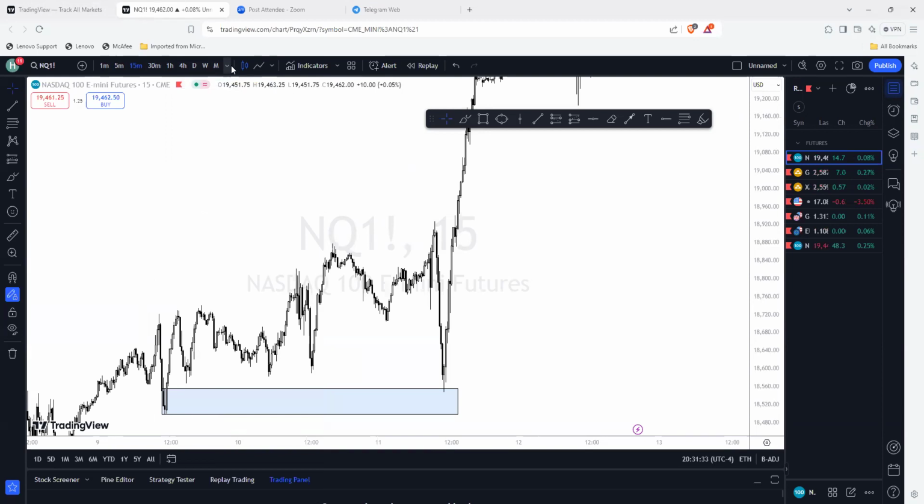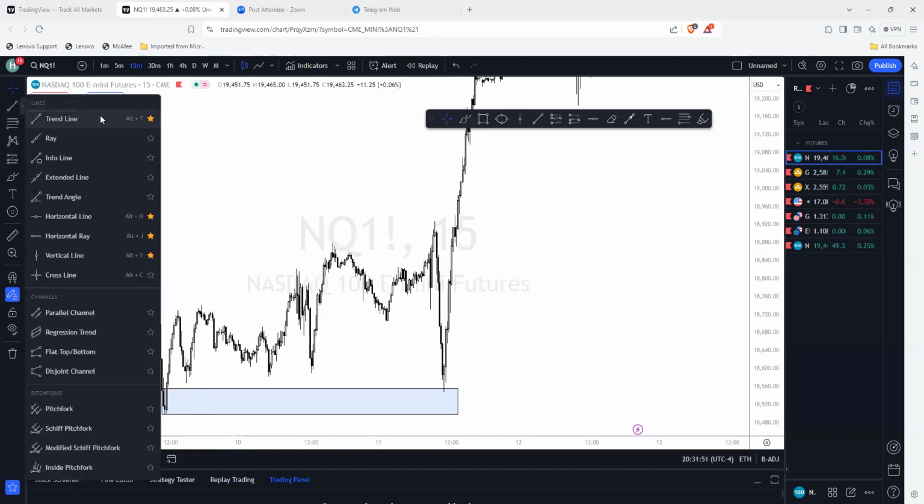All right. So we don't use these higher time frames to get into entries, but we use them to analyze the chart too. So long story short, you want to favorite that first. You want to come here into all the tools and favorite the lines. You can take out this whole panel, whether on your phone or on your laptop. You can favorite trend line, horizontal ray, vertical line.